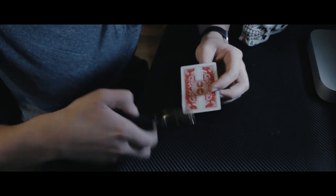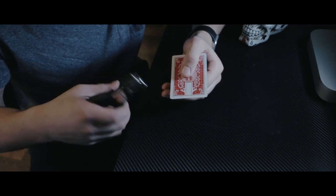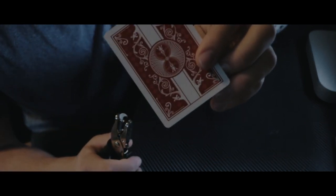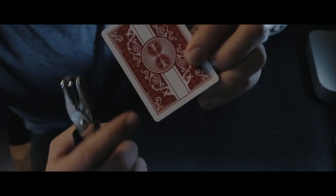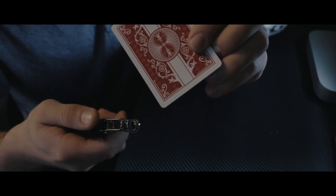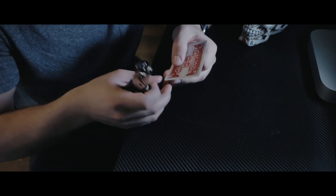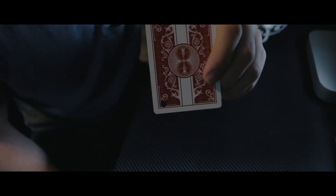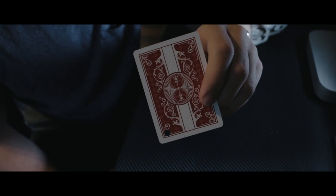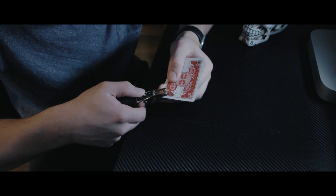So, again, we're gonna go into the bottom corner over here. And what I like to do is with these ones, if you're looking at it, you see how there's that right angle right there with that design coming out of it. I like to put my circle of my cutout right in that corner of that right angle. Not perfect, but you can see that's where my hole is. Now I'm gonna do it to the other side, on the opposite side in the opposite corner. Get it to that side as well.